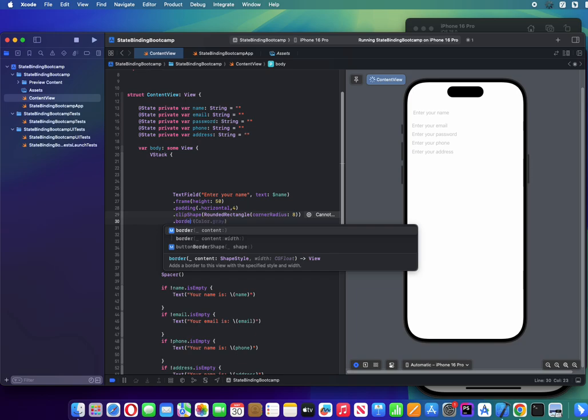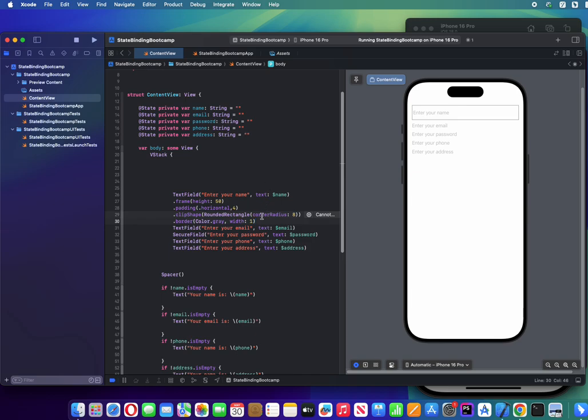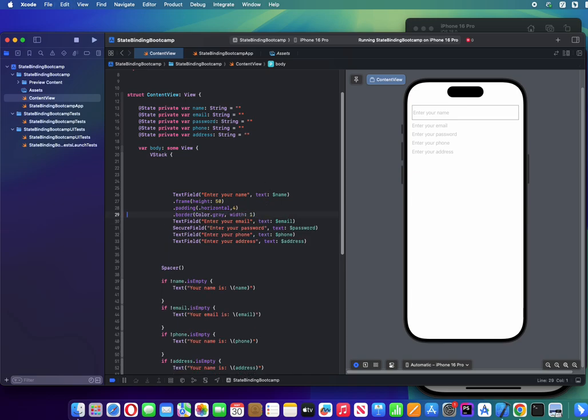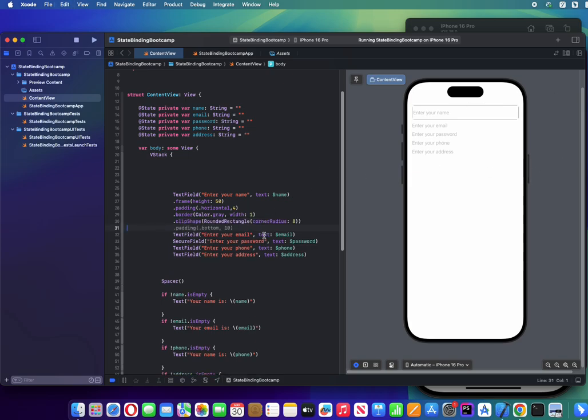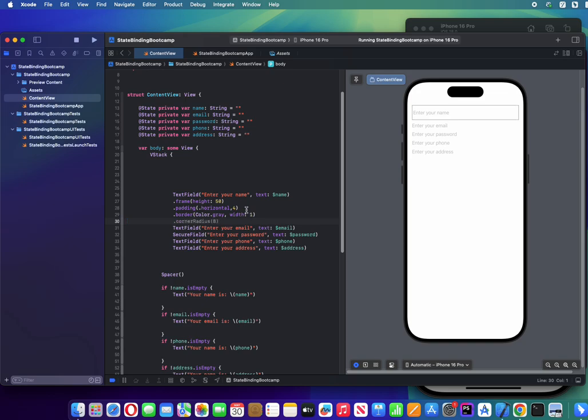And let's give it a border. Okay, so this one is looking a little bit off.